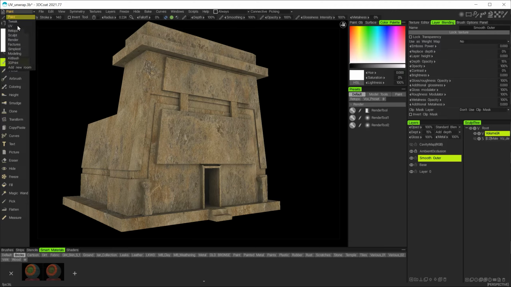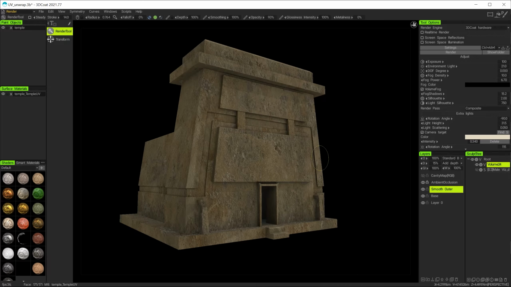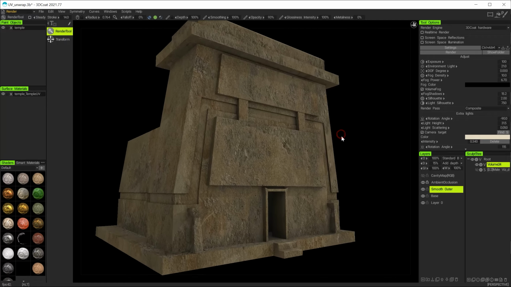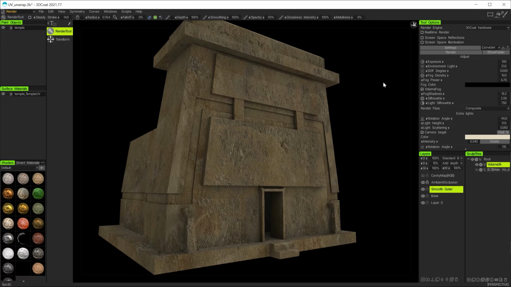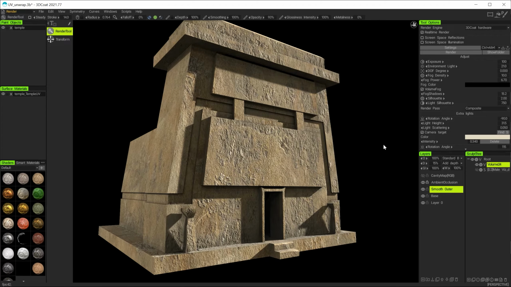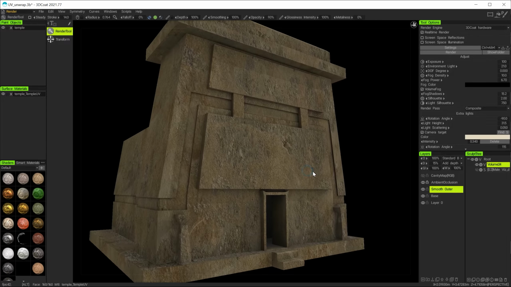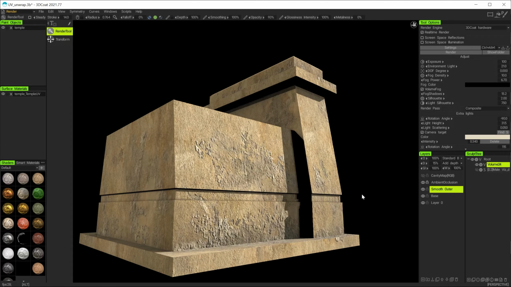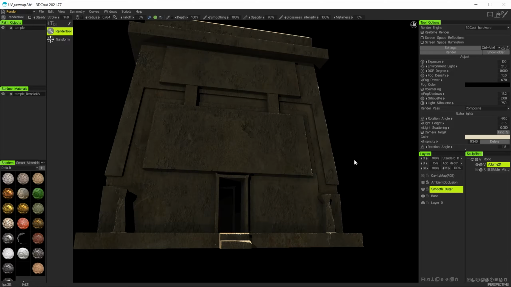So I'll use the render room to do that, which will give me, I've got some lights set up in here just to give me some information about how these normals are working. So if I hit the real-time render in here, I can assess how that erosion is kind of looking on here.